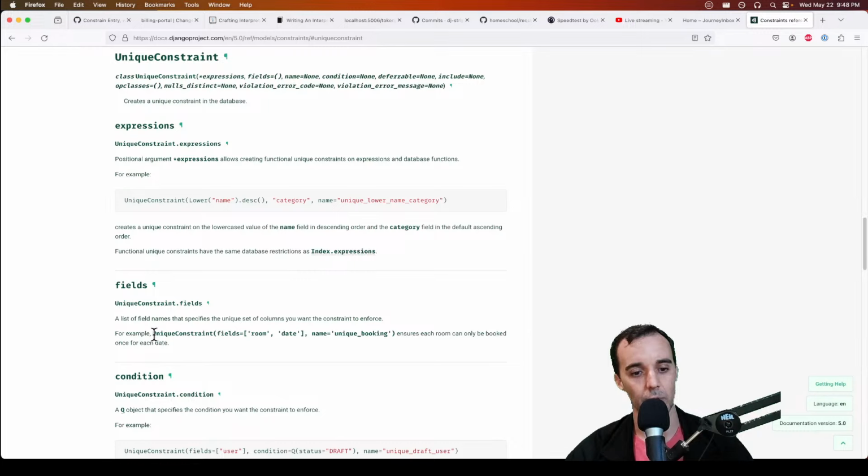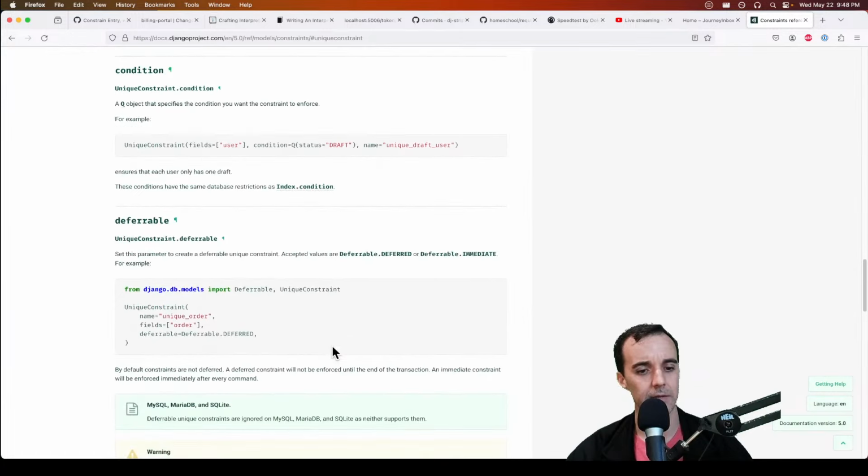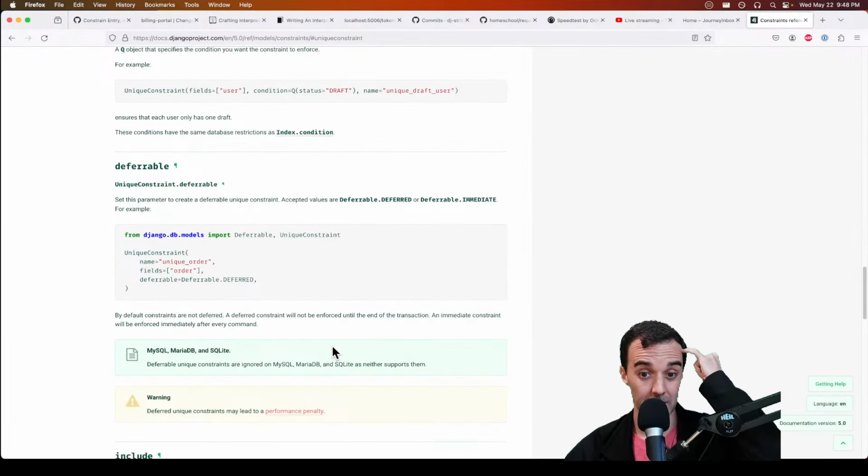So we really want this format right here, where we'll list the 2 fields that we want, which will be user and when, and I think we have to give it a name, is how this works. Just reading through this, but it's been a while since I've looked at some of this documentation.